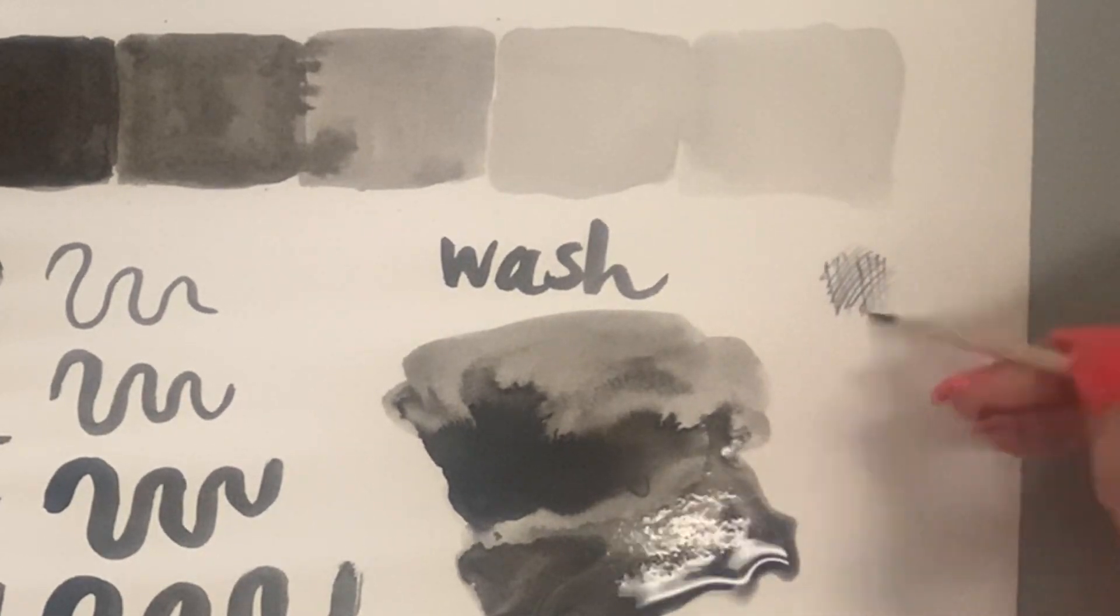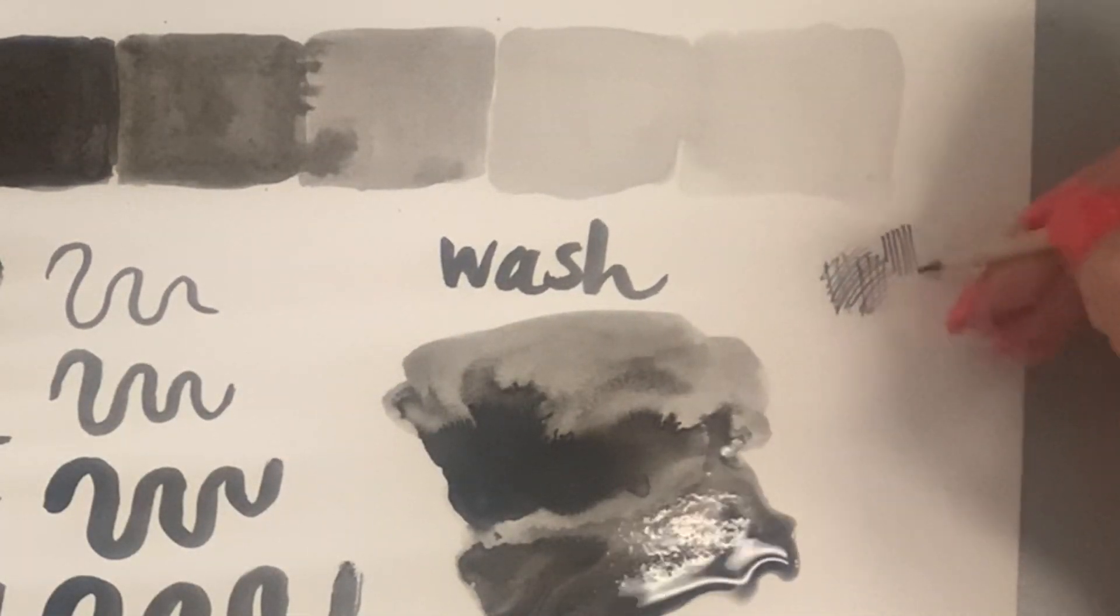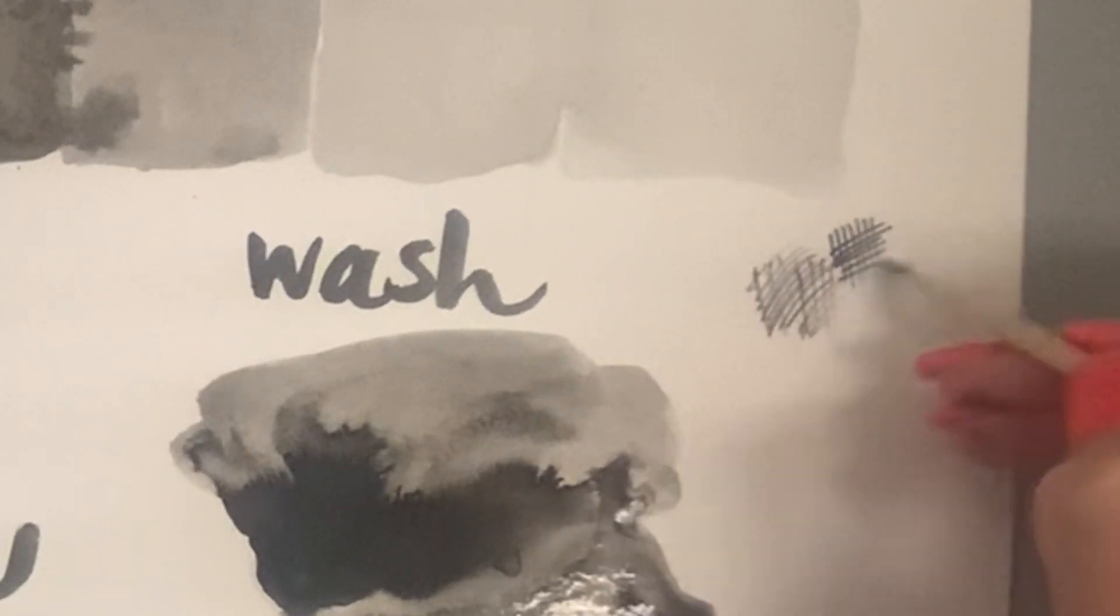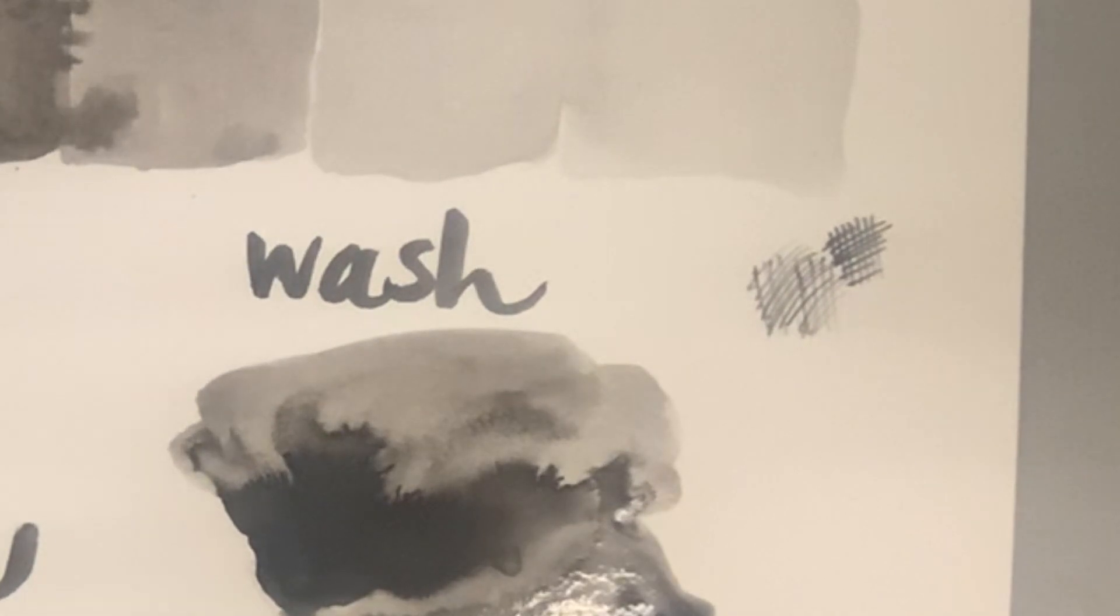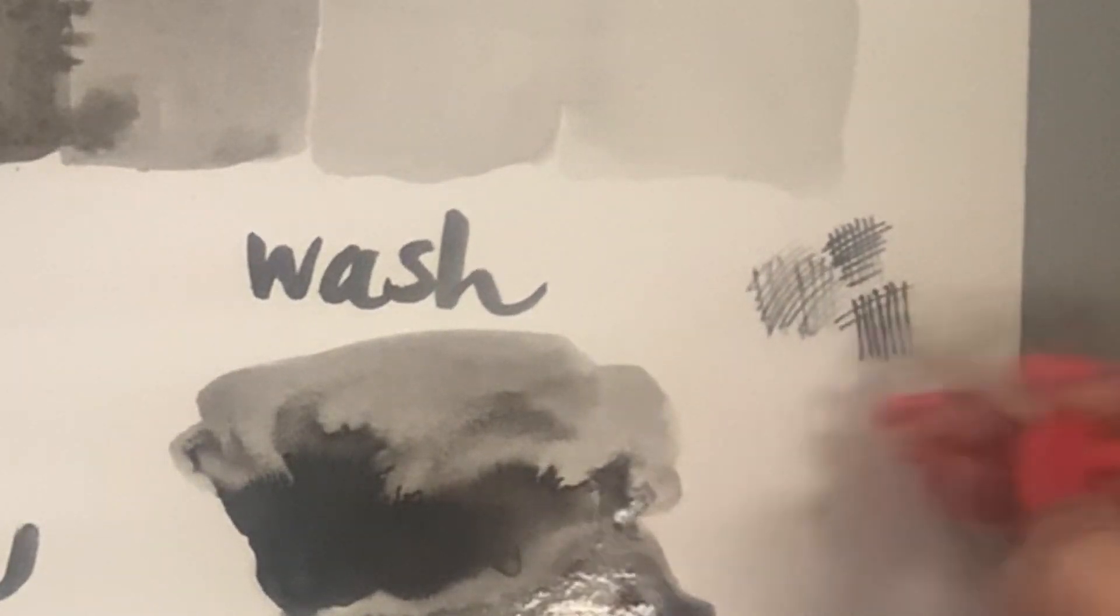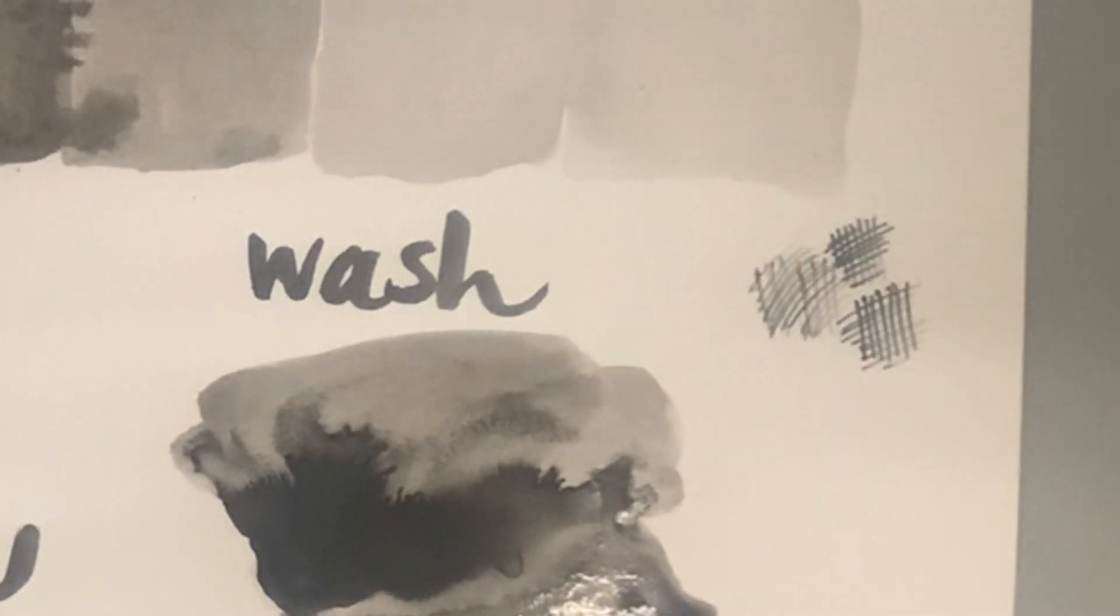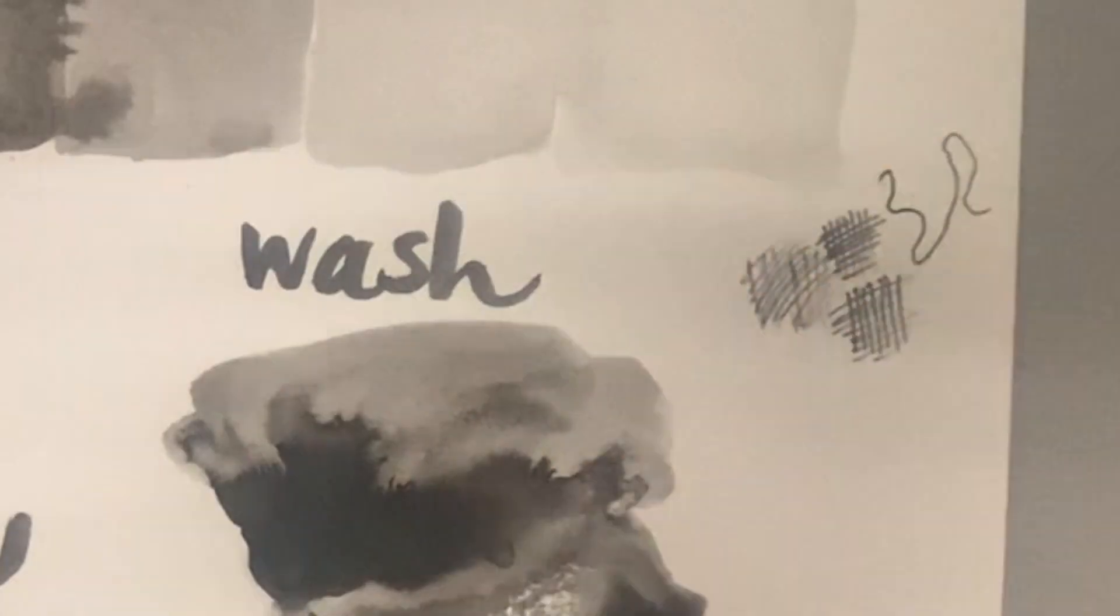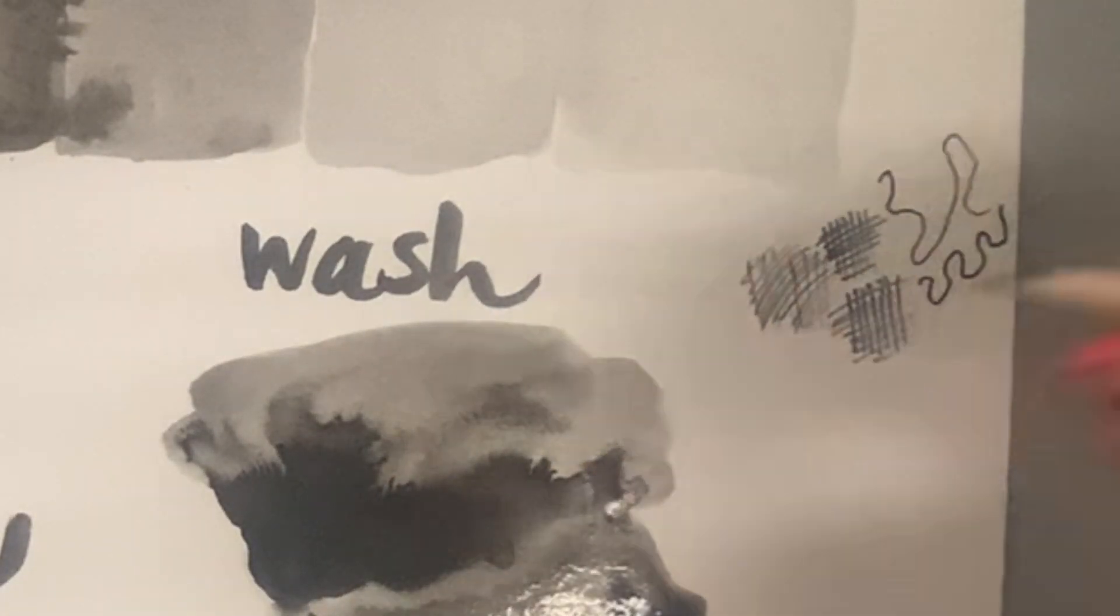If you don't have access to an ink nib pen, you can see - look how fine the lines are! I actually like how gray it is, and you can overlap to create darker areas. So you can see the cross hatching is really satisfying here. Again, this is a non-traditional material, but as the ink really soaks into the end of the toothpick, you can see that it is getting darker. This is just an option you can see some fine lines with.